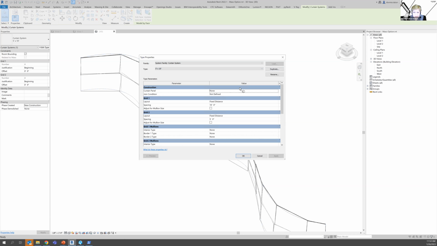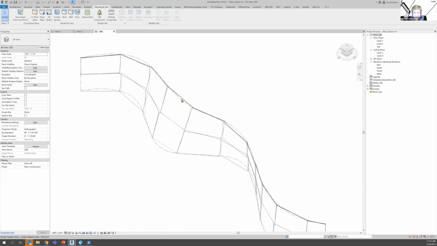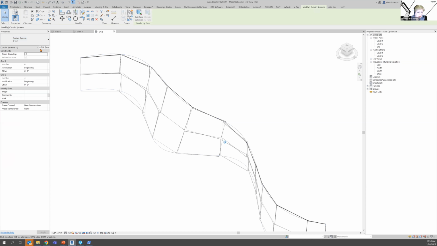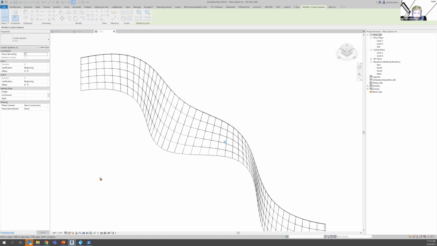So let's just duplicate a type and make it 2 by 2. And hit that. Did I tell it to change, or did I just create it? I did. Okay. You got to edit the dimensions. 2, 2, boom. I'm getting so excited to show you the next one. So, what shape do you want a curtain wall? We can do any shape. And then again, you can add your mullions and stuff on it, but I'm looking at 5 more minutes and I have got a dandy.